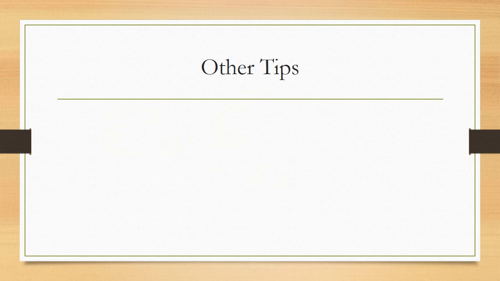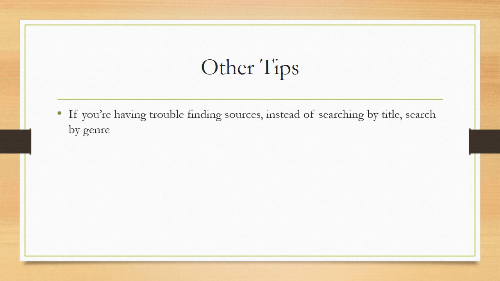We've got 3 articles now, but what are some other tips for when you're searching for articles? If you're having trouble finding sources, instead of searching by title, search by genre. So let's say I really wanted to write, instead of on Black Panther, on Eternals, the Marvel movie that just came out to Disney Plus in the last few weeks. Well, there might not be a whole lot of articles on that one yet, but there's a lot of articles on the Marvel Universe. So what issues from Eternals am I interested in? I could search for that real-world issue in the Marvel Universe, and I might get some hits.